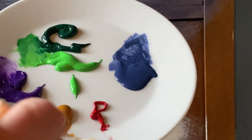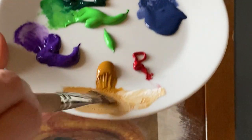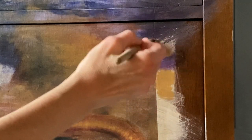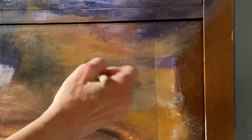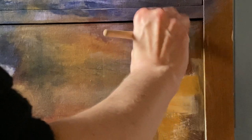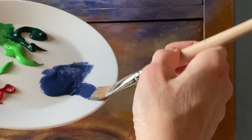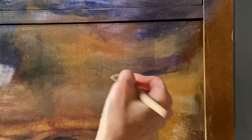So I'm just going to use a little bit of some acrylic paints that you can even get at a dollar store. So I'm using some sienna, a little bit of blue, a little bit of green, and I'm going to just keep feathering it. And then when I want to create a little bit more texture, I'll use that stippling motion again and just lightly use the tips of my brush and add in the highlights and lowlights of that old white and Athenian black.